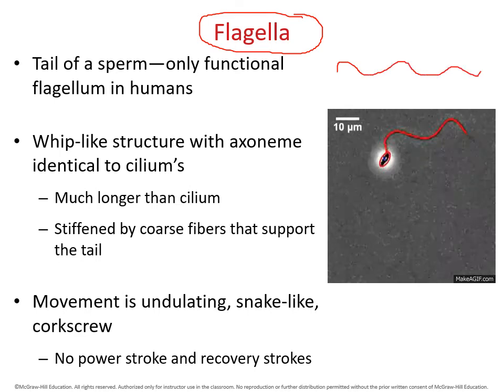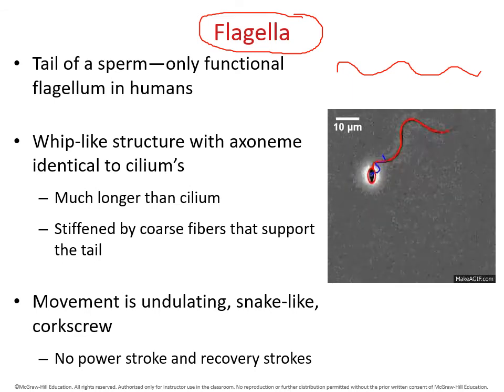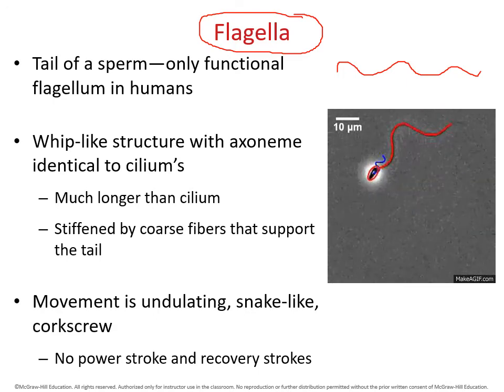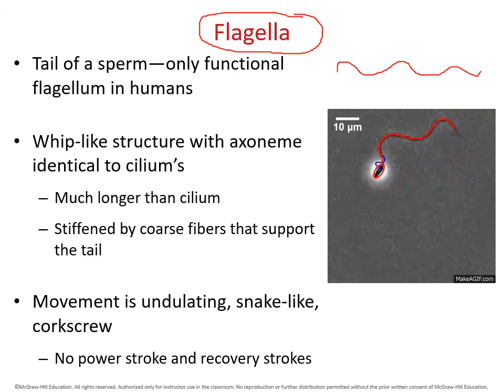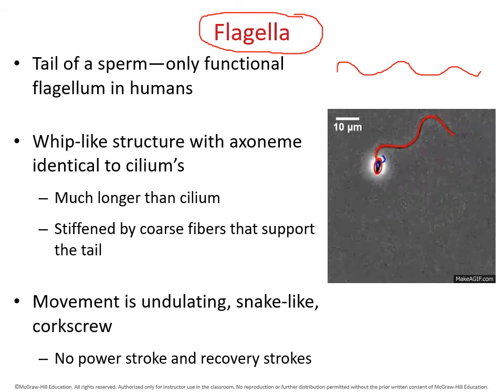There are lots of different organisms that will have flagella. Bacteria tend to have multiple ones, and as I was mentioning to you before, in humans, the sperm cell is the only one that has it. And as you can see, it's excellent for locomotion, and it creates these whip-like structures. They are very similar in movement to the cilia, but of course with the flagella, these are going to be much longer whip-like structures, and they're also coarser and thicker than the cilia and the microvilli that we have mentioned thus far.